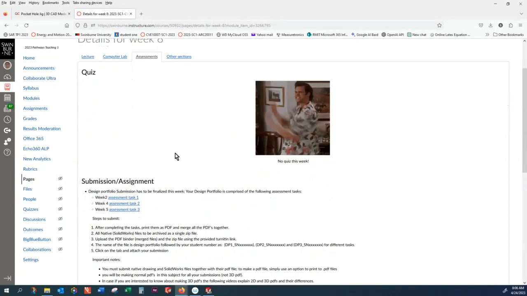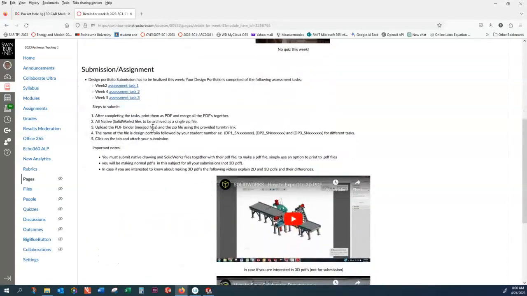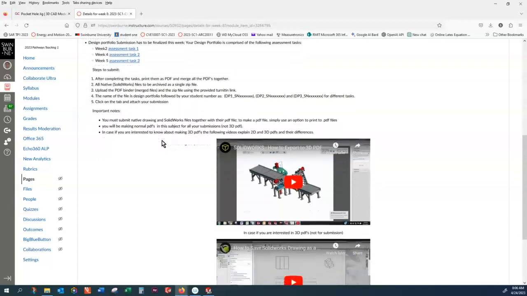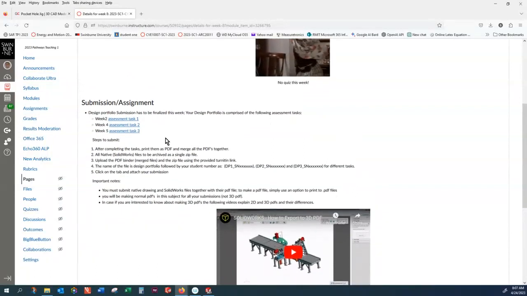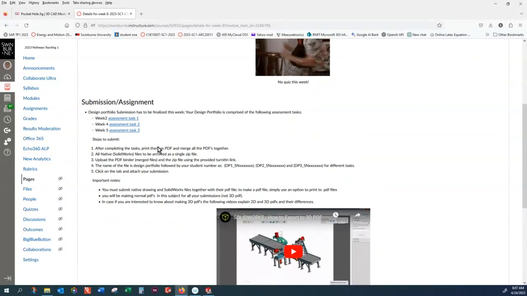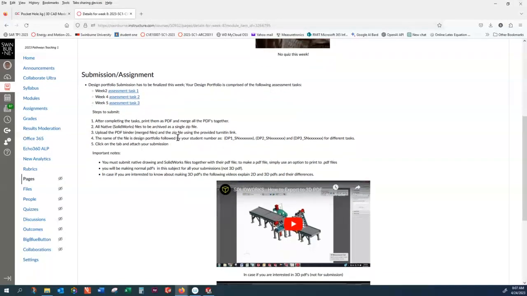This week we don't have any assessment, there is no quiz, but still, this is the best time for you to make sure you finish your first, second, third assessment task. In case you haven't done any of those or you missed them, you can ask for an extension. These assessment tasks are very critical for completing your skills with 3D modeling and utilizing that in an innovative design.